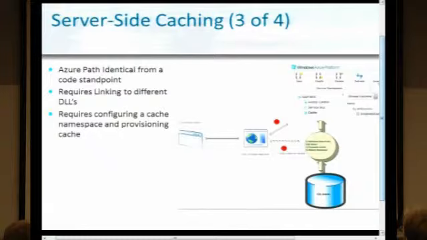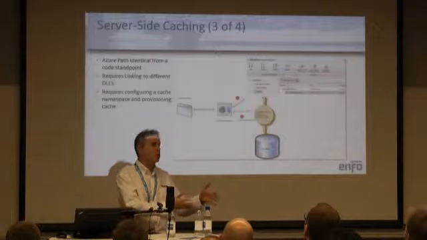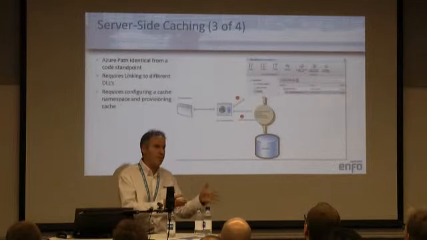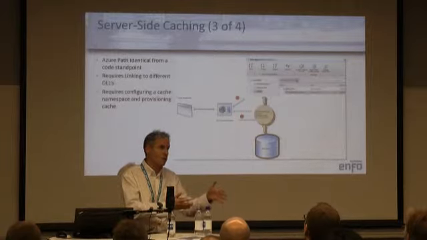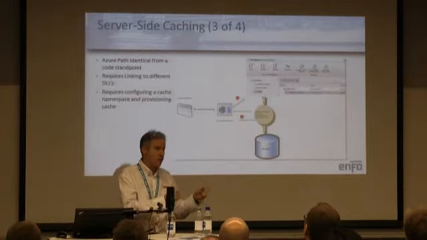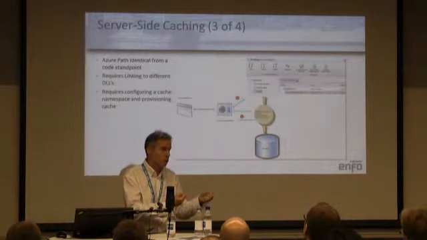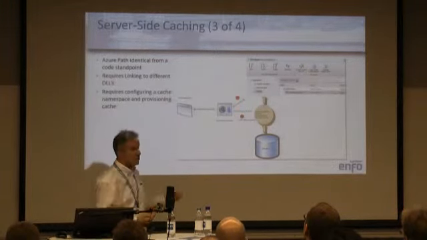And the same applies on Azure. I'm not going through these, but of course, this applies to any Azure hosted application. If you have a web role or a worker role, you can basically use the same approach. For example, let's say you have a WCF service running in a web role, and this WCF service accesses data on SQL Azure. To reduce the amount of accesses to SQL Azure, it's not just to speed up the application, but also to reduce the traffic against SQL and to reduce the cost, because you also pay for the bandwidth you consume on Azure. So in this case, you can use the distributed cache.